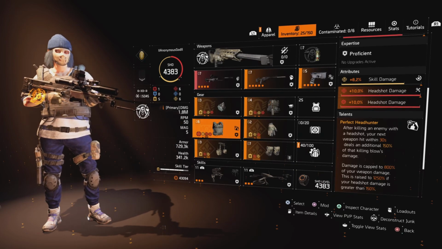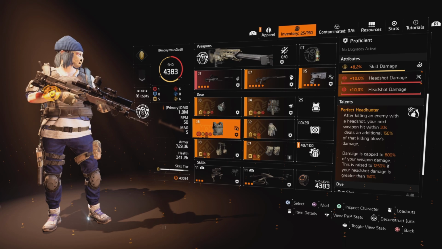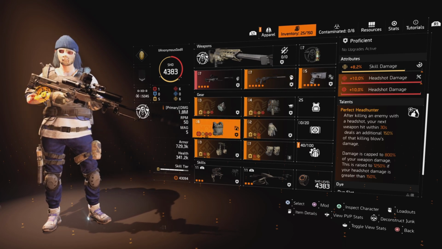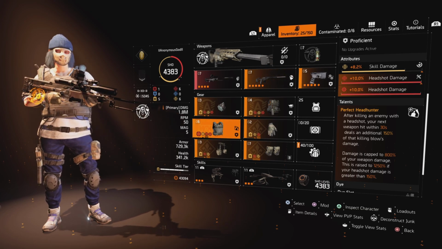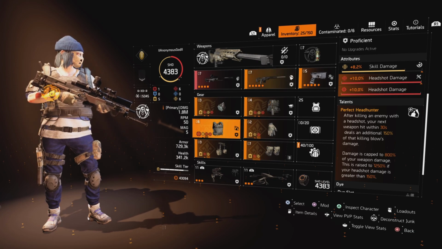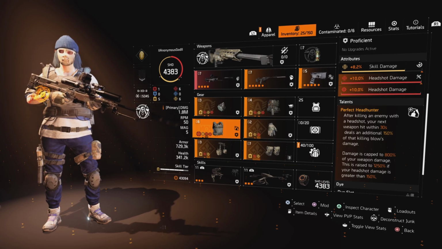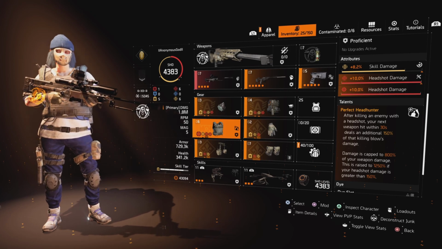The talent on here is Perfect Headhunter. After killing an enemy with a headshot, your next weapon hit within 30 seconds deals an additional 150% of that killing blow's damage. Damage is capped to 800% of your weapon damage. This is raised to 1250% if your headshot damage is greater than 150%. So this is basically where all the damage is coming from for your weapons. As soon as you get that first headshot kill, on a red or on a purple, then when you're at full stack, you can pretty much chain kill even the elites.